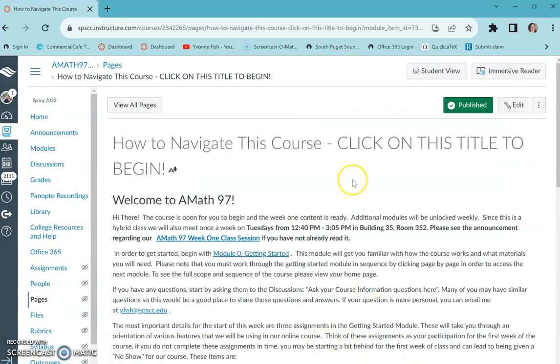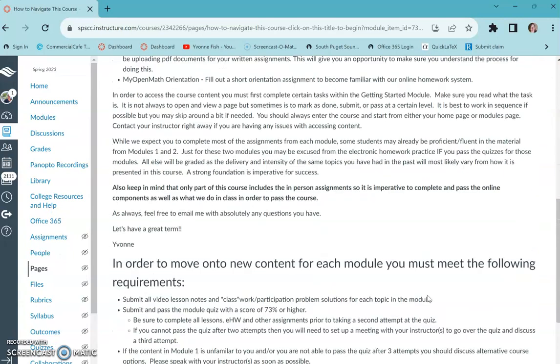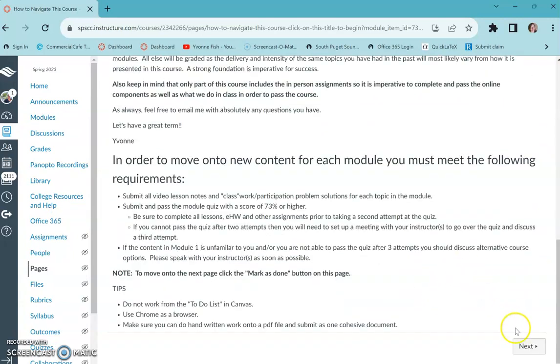And this has several requirements for this module to work through. Not every module has everything required to just move on to the next module, allowing you to have a little flexibility, but I'll show you how that works too. This first one, just make sure you read everything. So you're going to go through and read all that stuff.